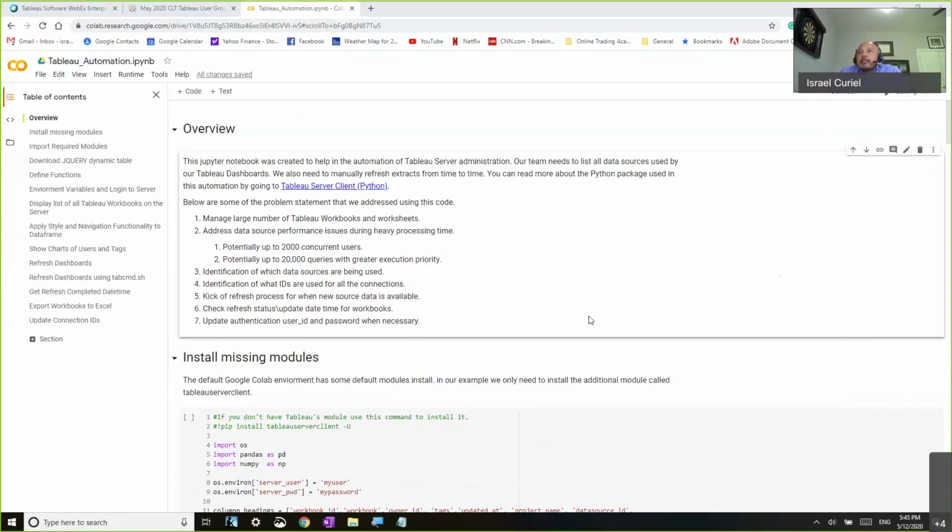Again, some of the issues that we were facing were managing a large number of workbooks, worksheets, and the connections to our data sources. In my current position, we're using data from SAS, Teradata, SharePoint, and even information from our file structures, because we have so much code that we use to do the ETL. We've now also started to use Python to crawl through our directories and actually read the code, specifically SAS and SQL, to identify the sources of where our data is coming from.